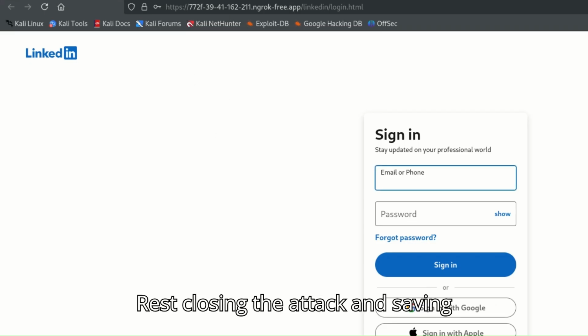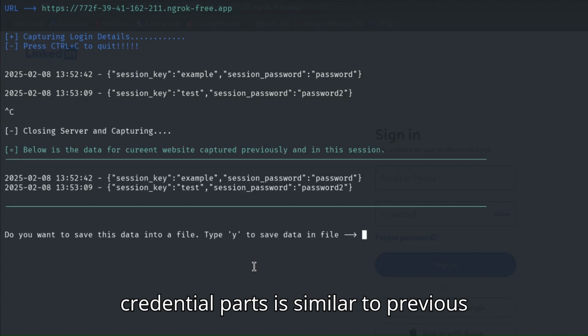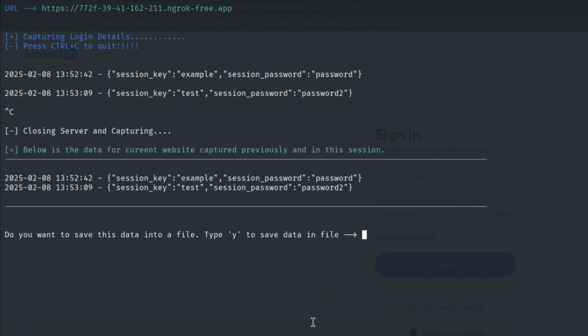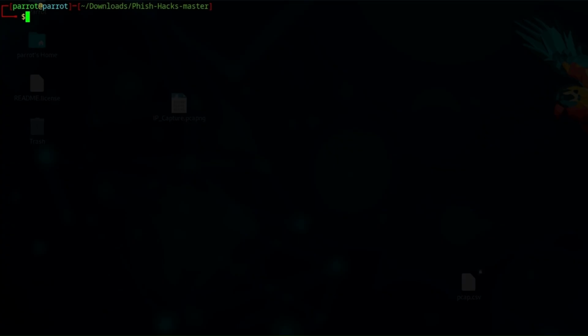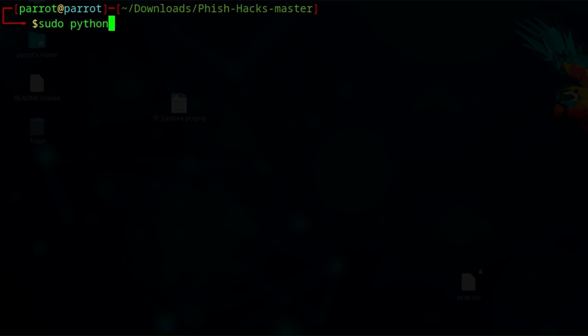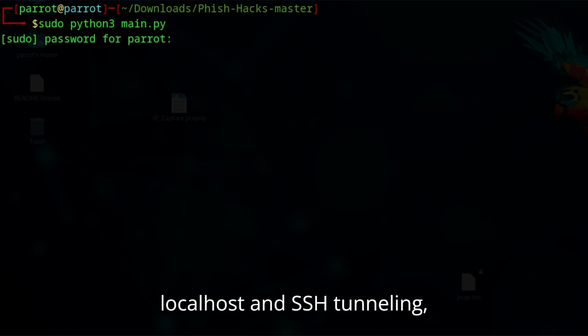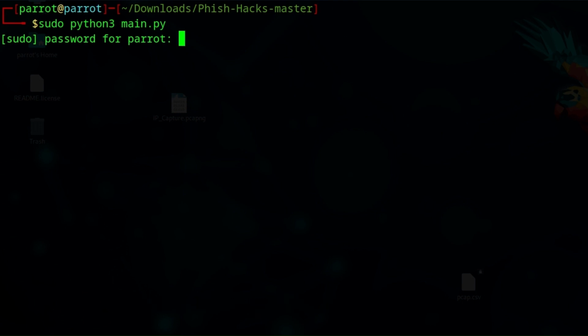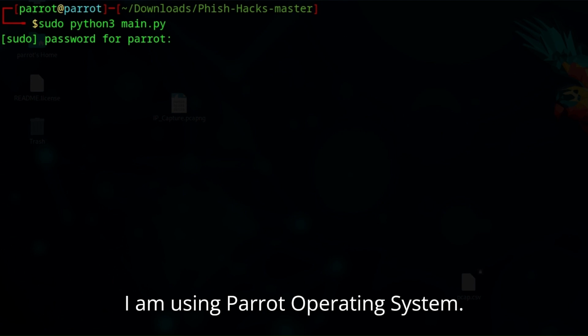The rest, closing the attack and saving credentials, is similar to previous options. For creating a phishing page using localhost and SSH tunneling, I am using the Parrot operating system.